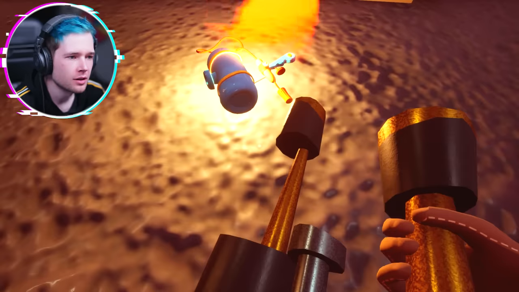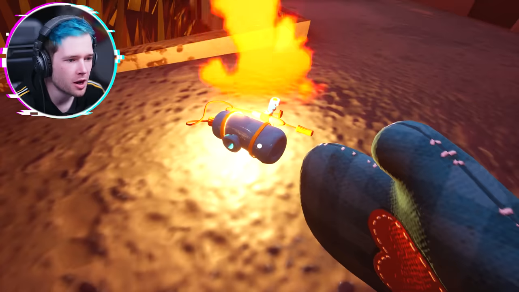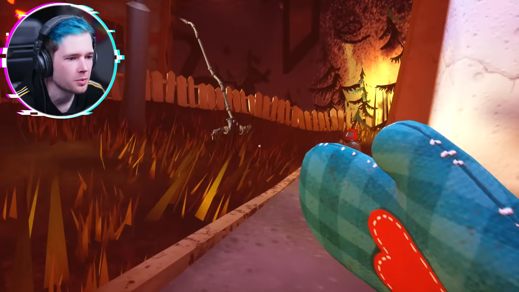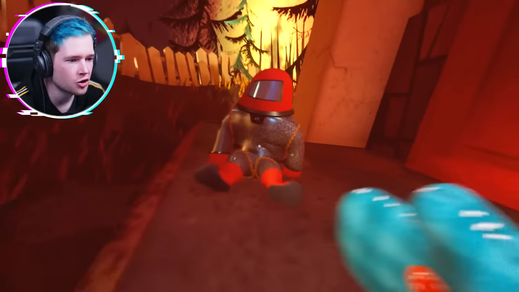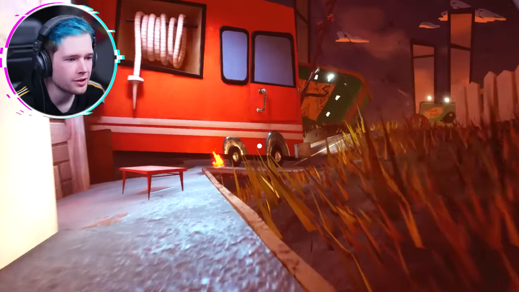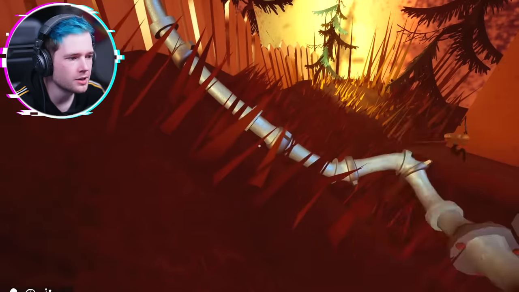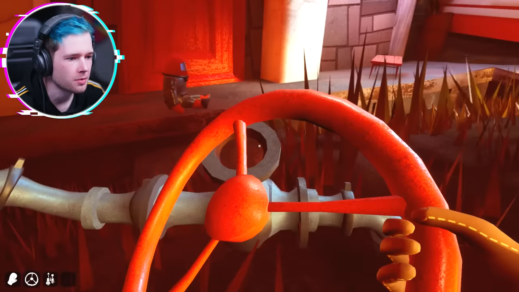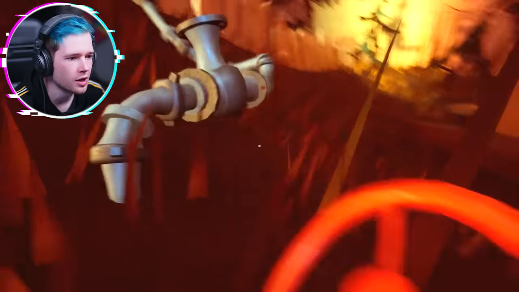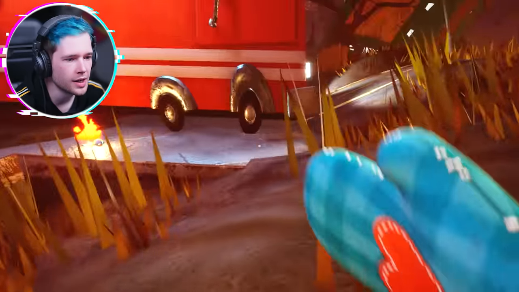And what is that? I can't do anything with it. I can't even pick it up. That looks like something I can put out fires with. Wait, a suit as well? Oh, I'm in it. Oh, that's the hide. So I can hide in the suits. But I'm guessing I need to put this on something, right? To try and get some water. Hmm. This is a mystery that we need to solve.